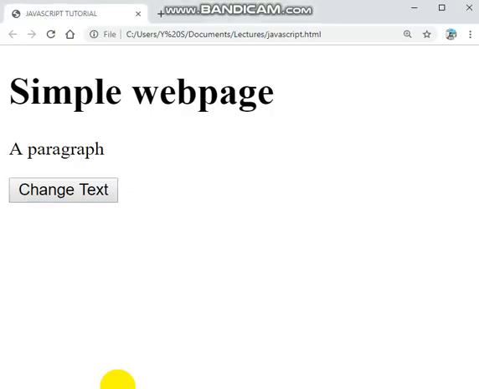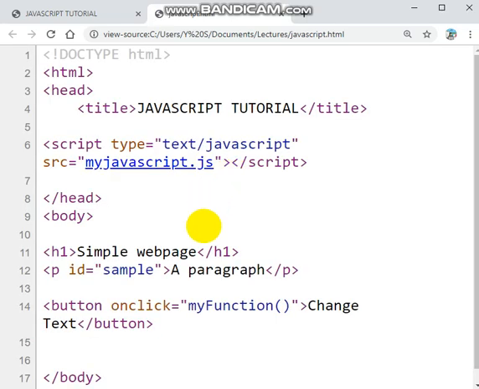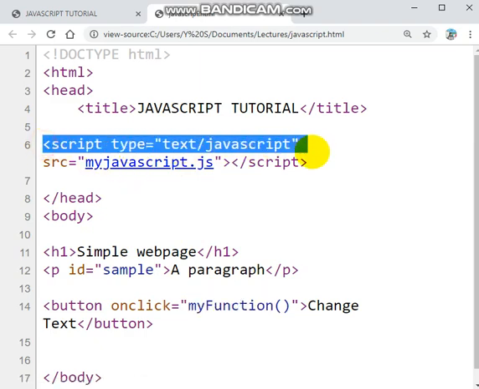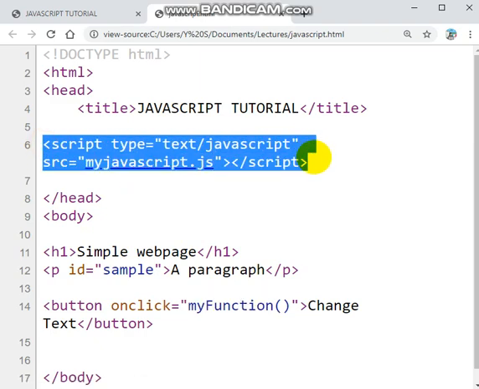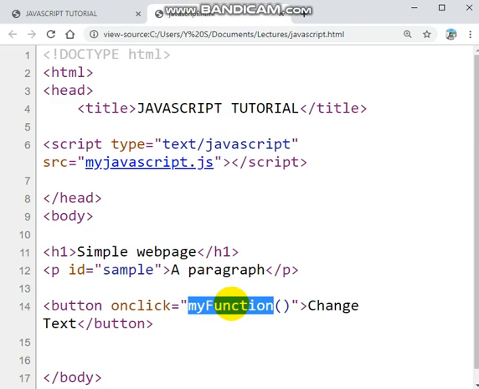So let's check it out now. A paragraph, new paragraph. Whereas if you check your code, let's press Ctrl+U. If you check your source code here, we reference my function. But can you find it in this page? No. But we created this to reference external JavaScript. So inside that external file, we have something like this. So it will work exactly as if you wrote it in this page.